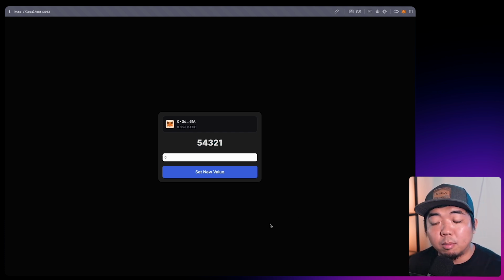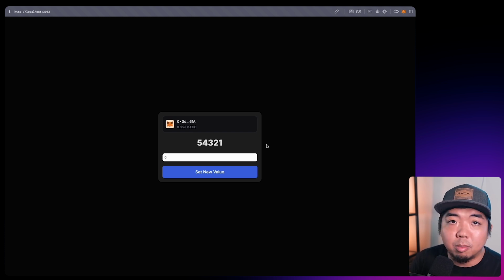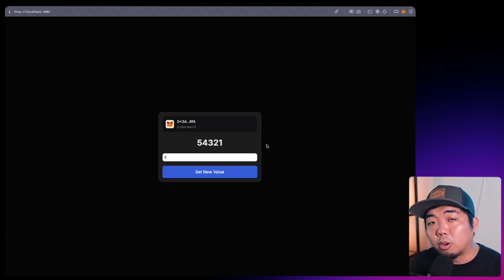So again, this was a demo of how you can deploy any smart contract that you want and still use thirdweb's SDK to easily build front-end applications and interact with those smart contracts. And what this means is you don't have to use thirdweb's pre-built contracts in order to use thirdweb's SDK and build out front-end applications for them. You can use any smart contract that's deployed to any EVM compatible blockchain. And if you import those contracts into thirdweb's dashboard, you can still easily start to interact with them and build out those applications. This means that you can use existing smart contracts that have been deployed by other people, or you can deploy your own smart contracts.